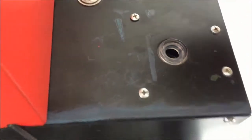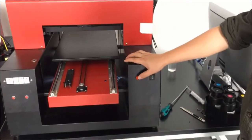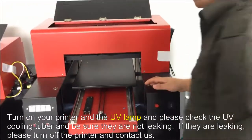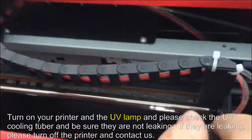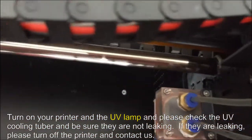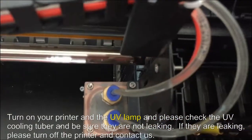This is the pure water. This is the UV button. Turn on your printer and the UV lamp, and please check the UV cooling tube and be sure they are not kinked. If they are kinked, please turn off your printer and contact us.